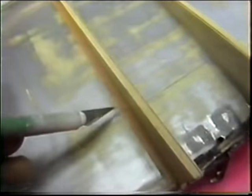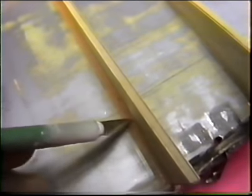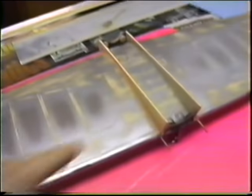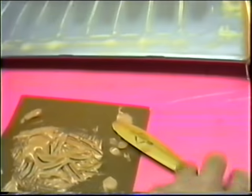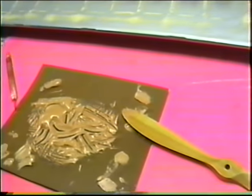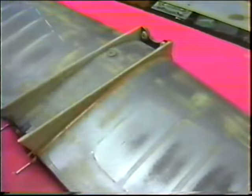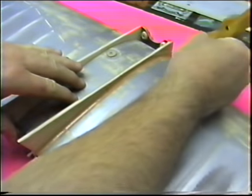Oh, there's another one. And what it is, just like you do in any epoxy work, you've trapped a little air bubble in there. But you want to get rid of all the air bubbles. And then just go back over that with the trowel, or the prop. In this case, I'm having better luck with the prop blade for sure than with the marble. You break that air bubble down, just clean off all the material.